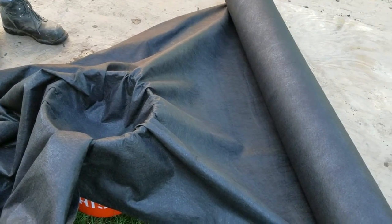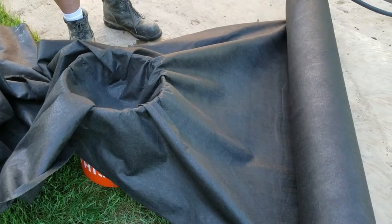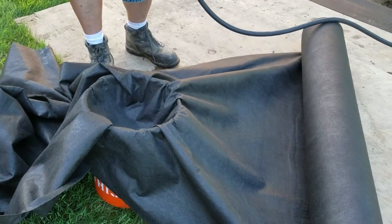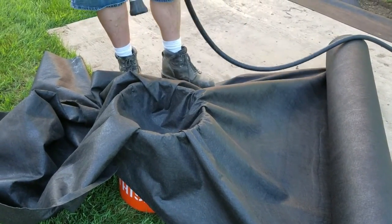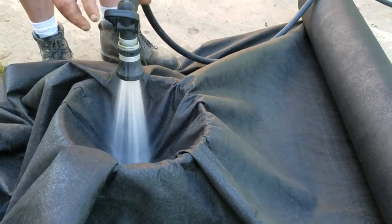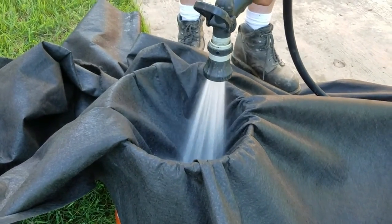We use the same type of fabric that MDOT approves for under-road construction when dealing with drainage. I'm going to show you how well it works, because I've seen on different YouTube videos contractors showing landscape fabrics. Never use a landscape fabric for a French drain system — never. They don't drain. We're going to show you just how well a fabric that's meant to be used in a French drain system works.